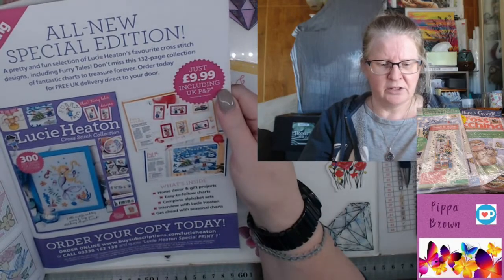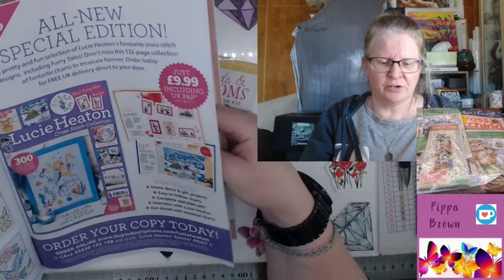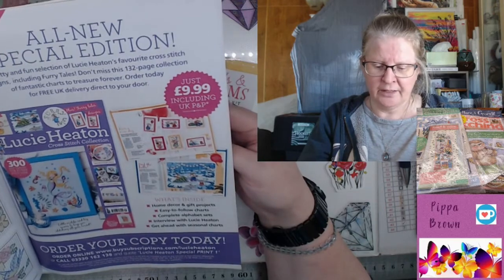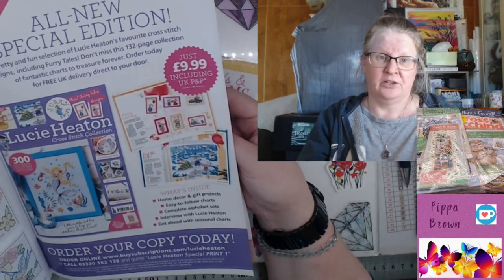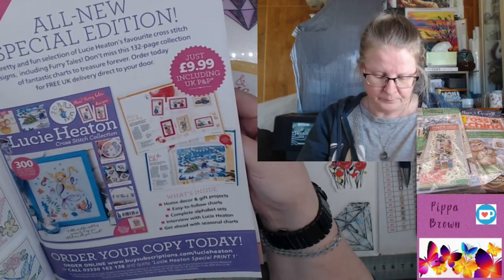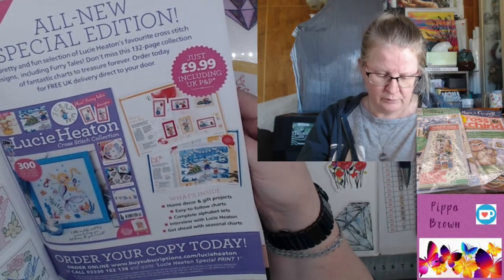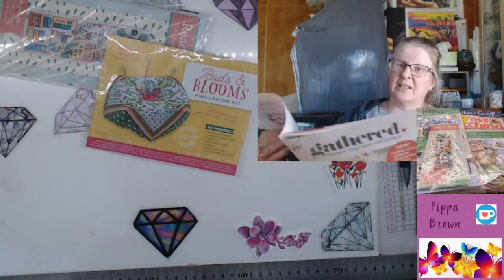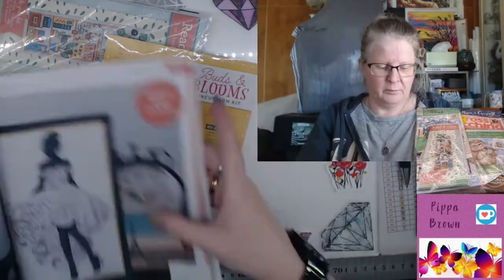Lucy Heaton's favorite cross stitch designs, including furry tails, 132 pages of fantastic charts to treasure forever. Lucy Heaton cross stitch collection. If you like furry tails or Lucy Heaton's work, that would be a collection worth buying. It's print one, £14. I think that would be well worth it. £10 UK post and packaging. That's awesome. If you like her work, it's definitely a collector item.